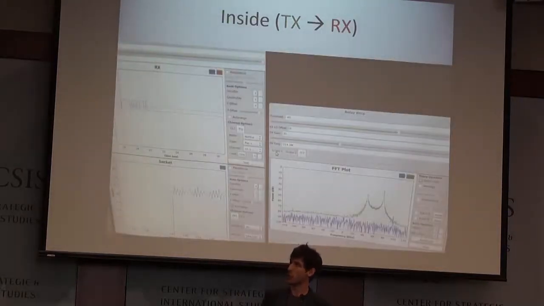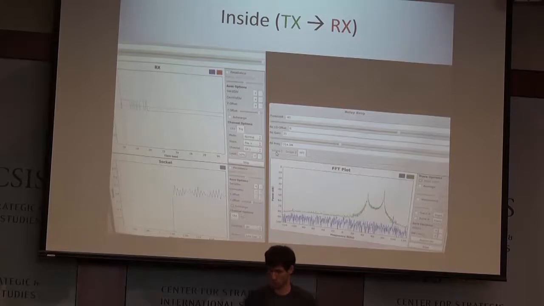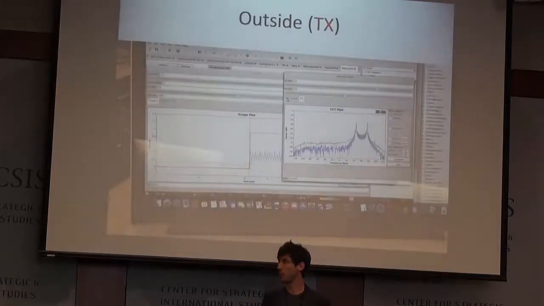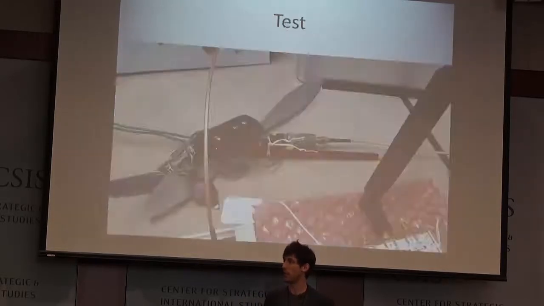So there you can actually see that it's picking up the broadcast, and this is actually the peak hold of the UHF response that was sent back. So the remote control is actually hearing the car inside. That's a good first step. And then same deal with the UHF thing that's outside. You can see the UHF outside is rebroadcasting that to the car. And so things were beginning to work.